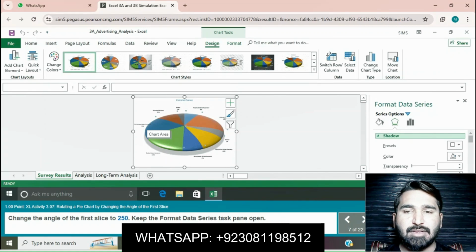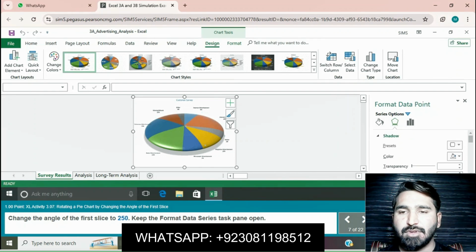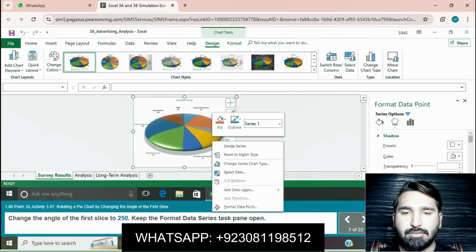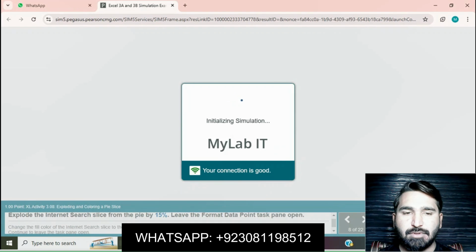You can select first slice, and then you can change the angle. Okay.